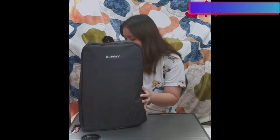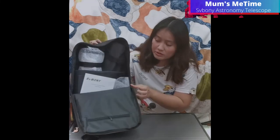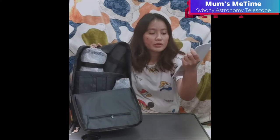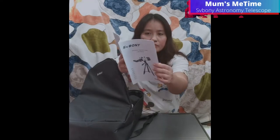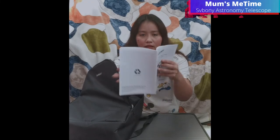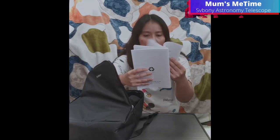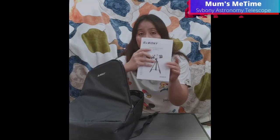So here's the backpack. So we open it. Wow! So it comes with, of course, the manual. The manual is very important. Also, how to arrange it. All you need to know, how to assemble it, how to use it. It's in English and different languages, Japanese and I think there's French. So I think this manual is very useful.